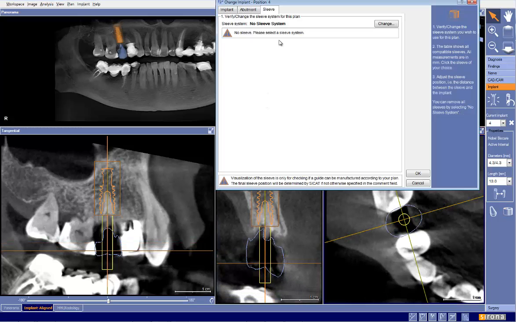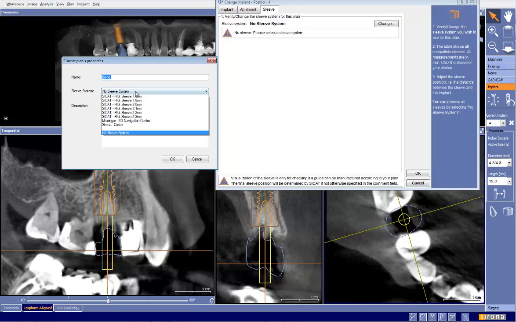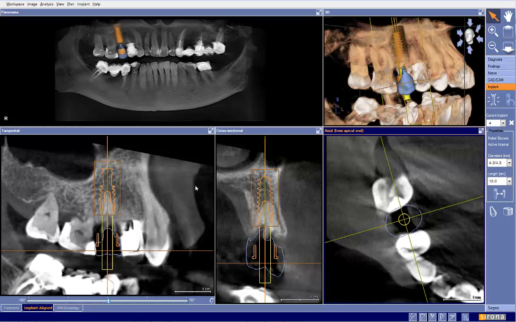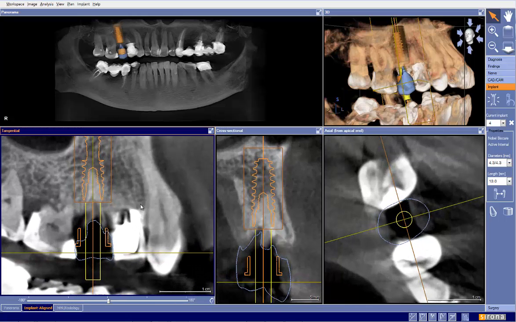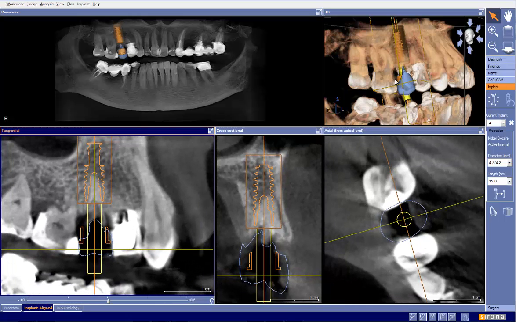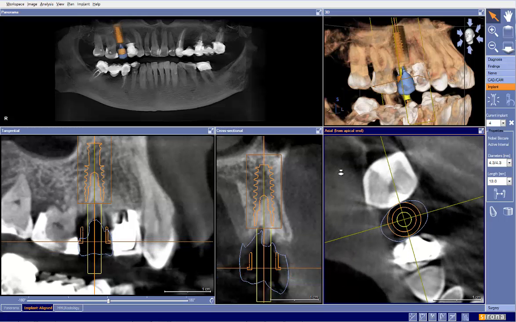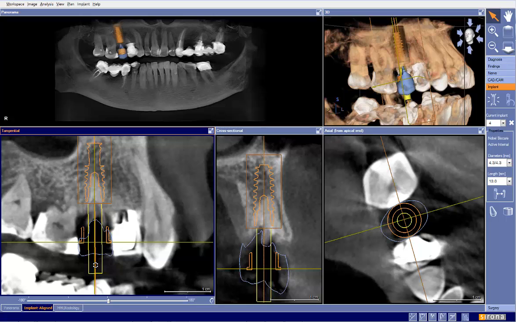Let's check out our sleeve, see where our sleeve would go. And here we can see our sleeve is going to be a little tight here. Okay, this is also a good tool to determine centering of the implant, and also to determine if we have enough space for a quality restoration. So in looking at this view, we can see we're pretty well centered. Maybe we got a little room there.